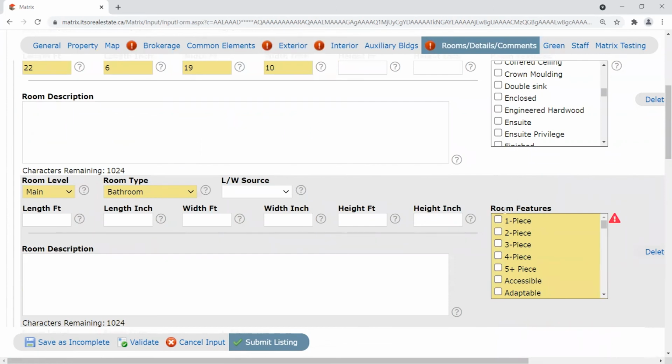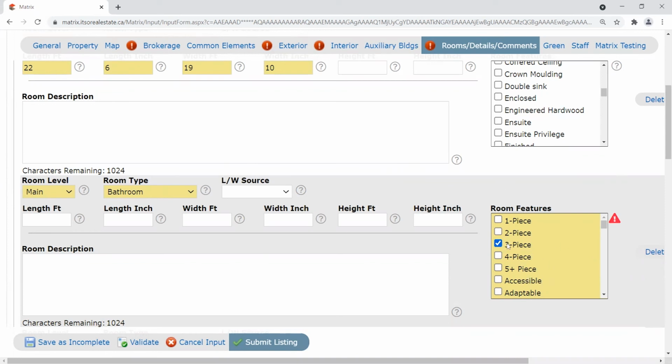The really important part for a bathroom, as you know, all comes down to whether it's a full bath or a half bath. We know a full bath is going to be anything that's 3 pieces or more, and a half bath is 2 pieces or less. We're going to say this one's a full bath, and for example purposes here, I'm going to say it's a 3-piece, which we know is going to qualify this one as a full bath.